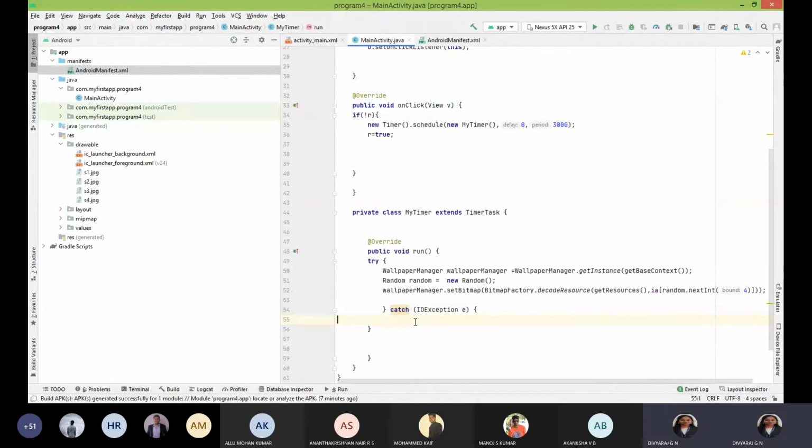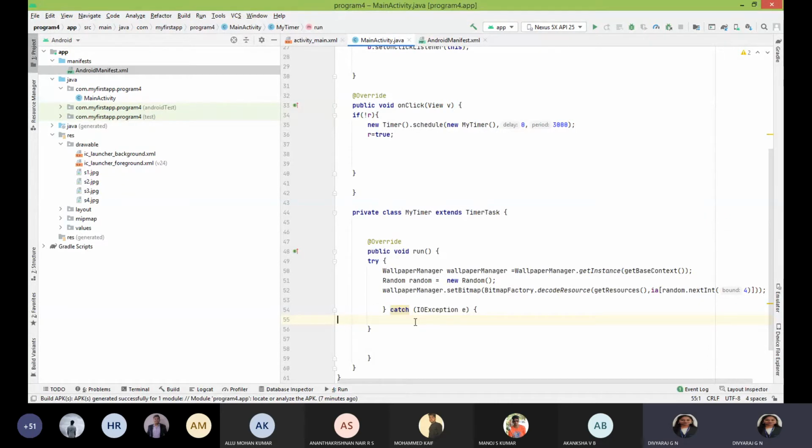Guys, have you installed the APK and have you seen the output? That is how the wallpaper changes. As I said, if you want to set the same previous one, it will not go back to the previous one.